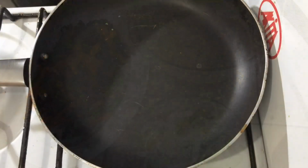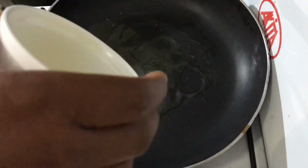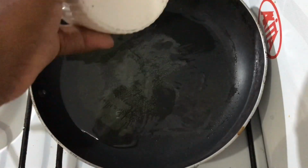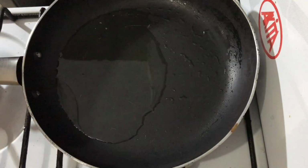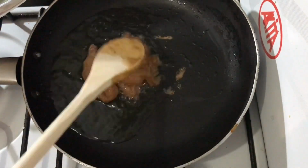So now, guys, on a very high heat, you're going to cook your stir fry. So I'm adding the oil, 1/4 cup of olive oil. Olive oil is my choice. You could use whatever oil you want. So guys, now that our oil is hot, I'm going to be adding some of the chicken.